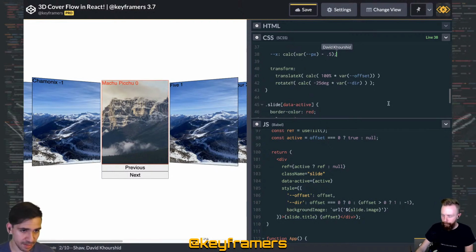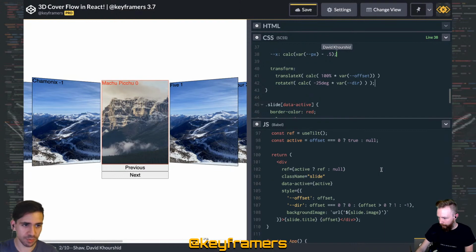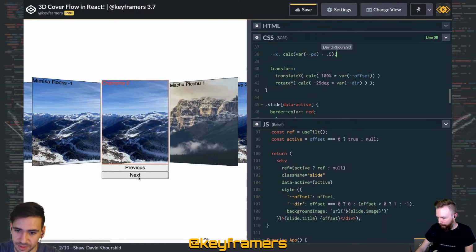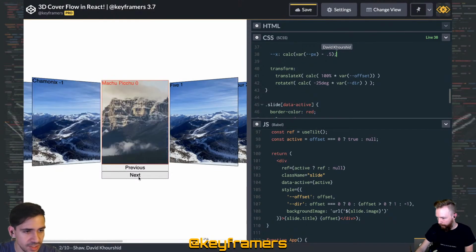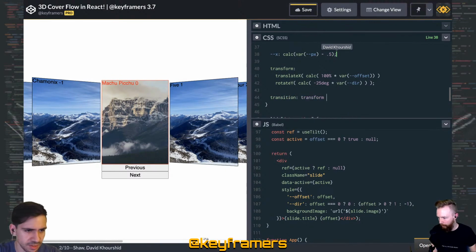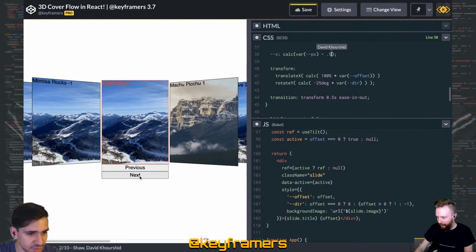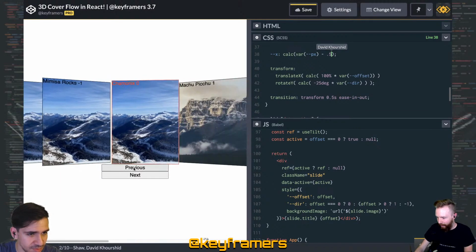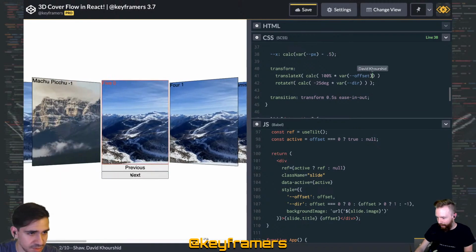So 0 will be mapped to negative 0.5, and 1 will be mapped to 0.5. And then you have to multiply by 2, right? No. We just keep it like that, I think. So calc 100% times var offset.